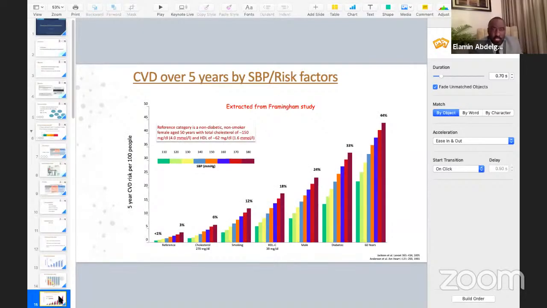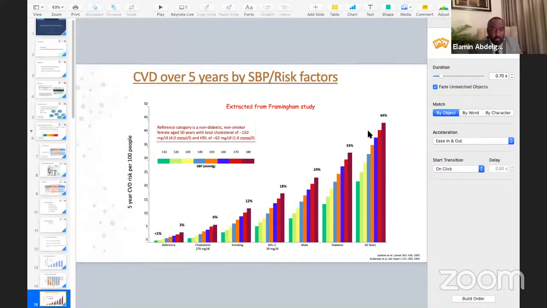So this is a 5 years risk stratification extracted from the Framingham study. Uncontrolled blood pressure, which is the dark red bar, is the uncontrolled blood pressure of 180 average. In combination with age more than 60, it carries the highest risk of having cardiovascular disease in the coming 5 years. It's more than the combination of blood pressure and diabetes, blood pressure and male gender, blood pressure and dyslipidemia, and blood pressure and cholesterol. And it's worth noticing that the combination of any hypertension with age 60 and above increases the risk of cardiovascular disease almost more than anything else.